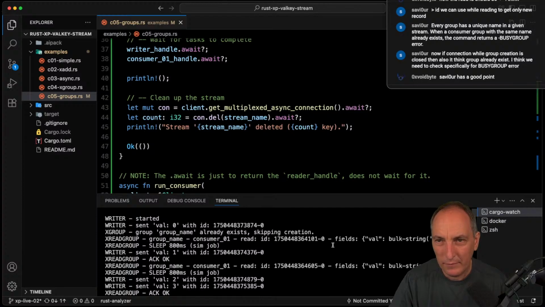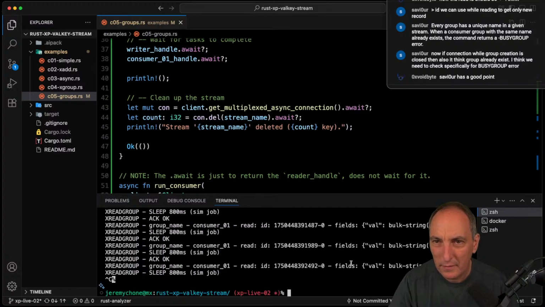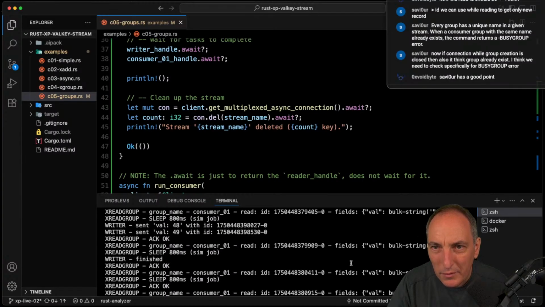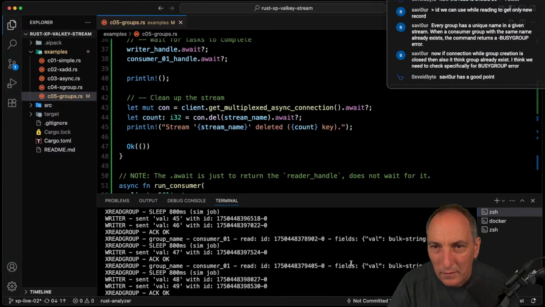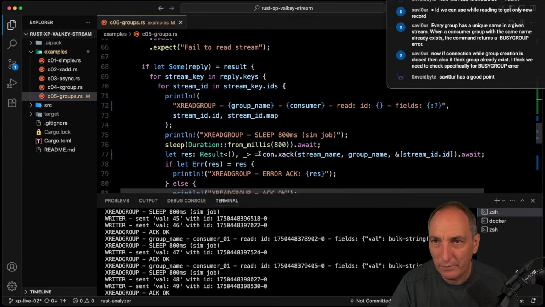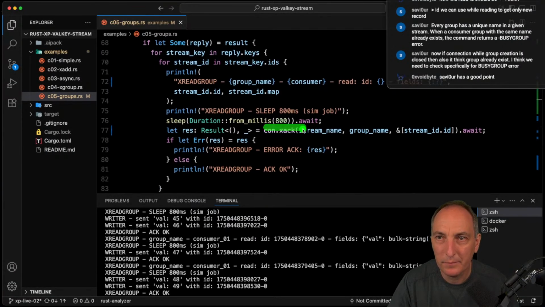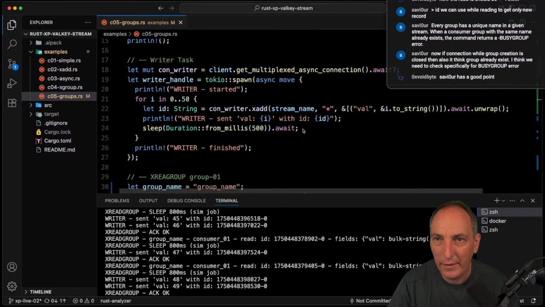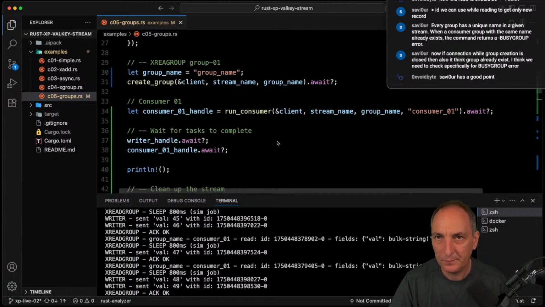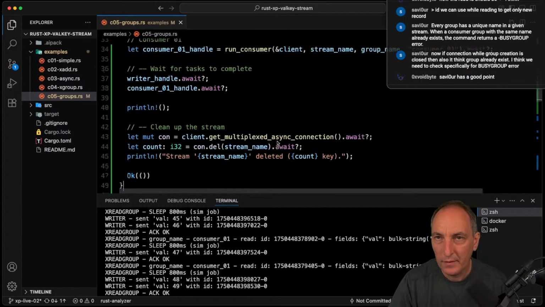Now, the thing I have a question in my head is, where is the write? All the writes happen at the beginning? Oh, no, good. It started to read, but the write was much faster because, again, we are waiting by design 800 milliseconds. And we're writing every 500 milliseconds. Yeah. So that makes sense. Okay. So we have that.